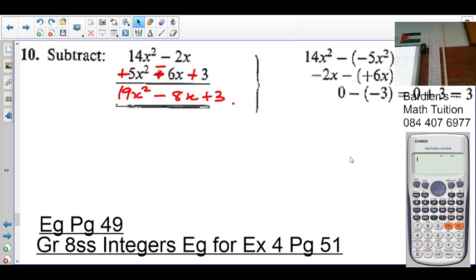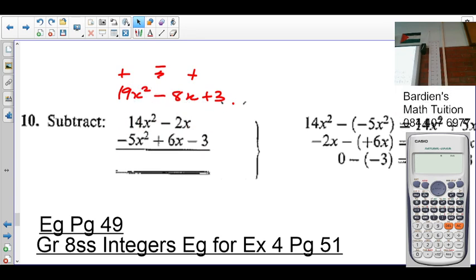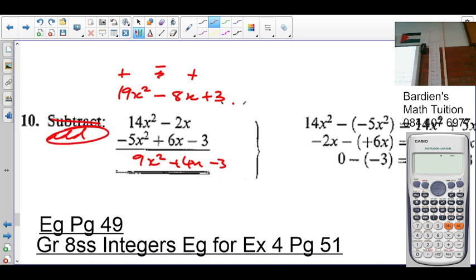People say any confusion there? Yes? It's only subtract here. The only time we change the signs on the line will be if it says subtract. If it said add, it would have been 14x squared minus 5x squared is going to give you 9x squared, sorry, that's going to give you plus 4x minus 3, if the sum was add. But because it's subtract, we change the signs on the line, and then we add it. Okay. Any other confusion there, people?